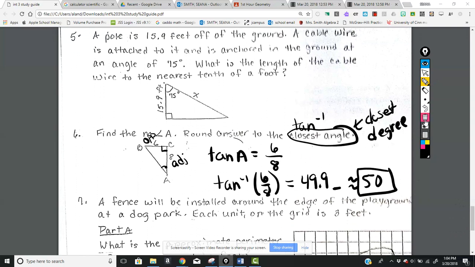Who didn't get that problem? I was looking at the wrong problem in my work. That was a problem on the previous page. What did y'all get for your answer? Hopefully 36.9, and the nearest degree would be 37. I was like, something is wrong with that. There we go. That's better.